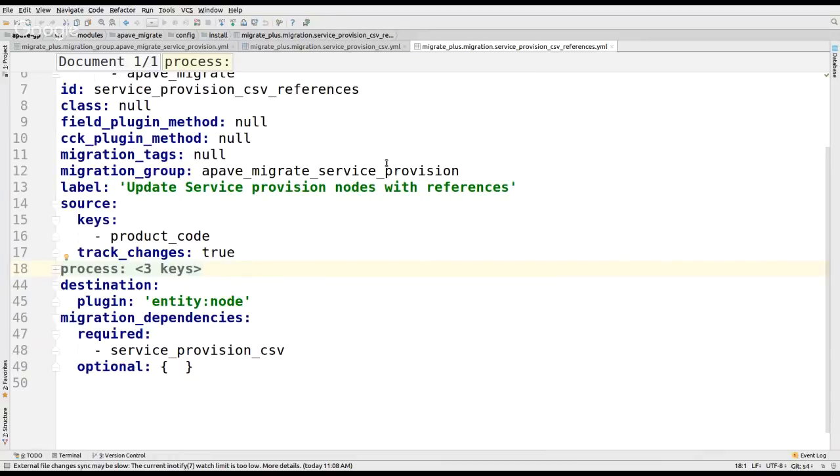And now I will check again for the questions. The only question I see now was about where to get the skilled migrate module. For now, it's on the Apavi GP code base. I believe we can get it from there and share it on any other appropriate place.